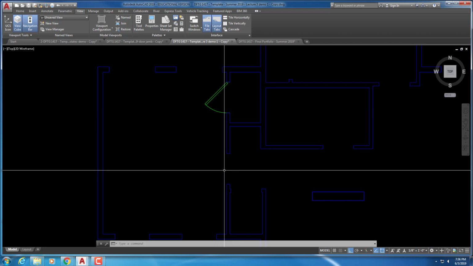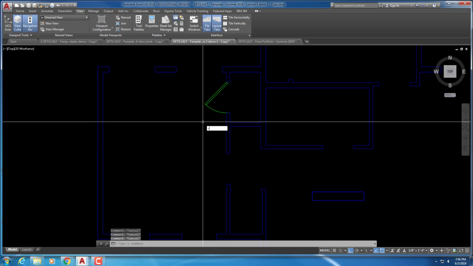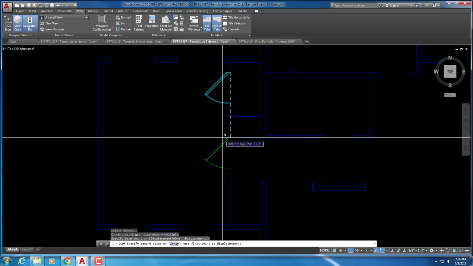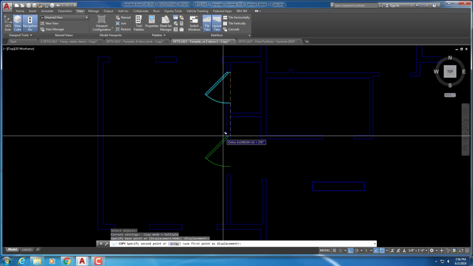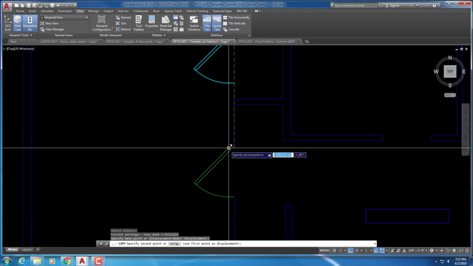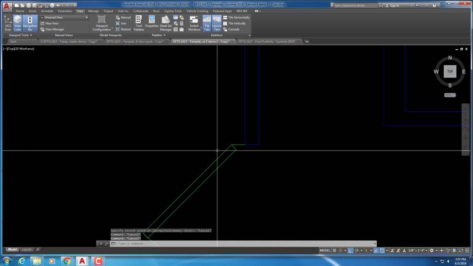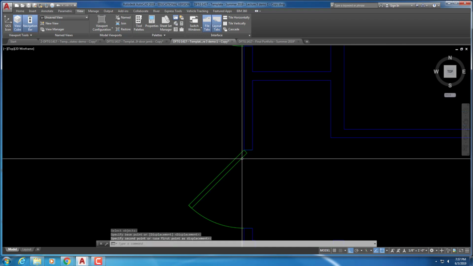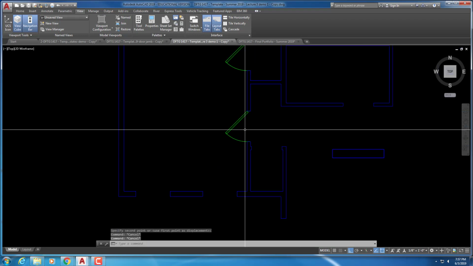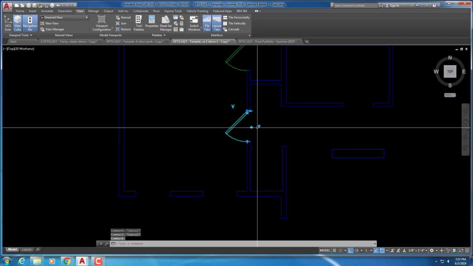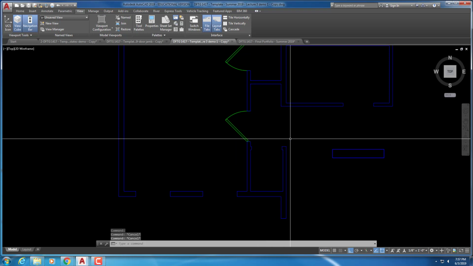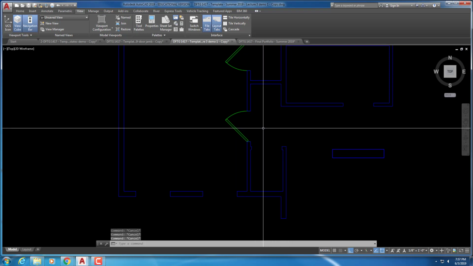All right, same door into the bedroom there. It's a D2. It's actually a pretty small door. Okay, I put it in the wrong place, so I need to move it. And it actually opens the other direction, so I'm going to flip it. There's another D2 door here, so I'm going to copy and rotate.